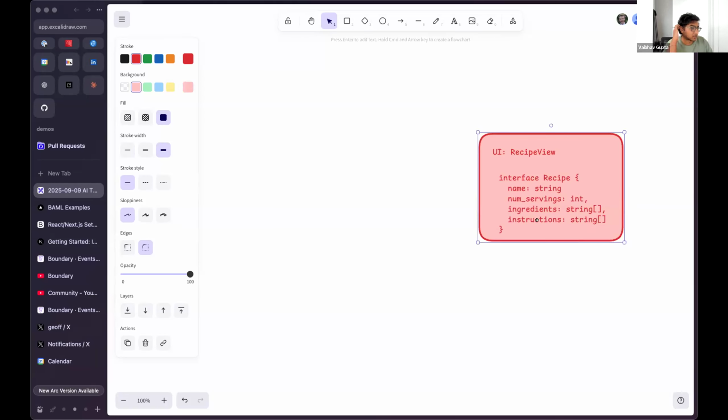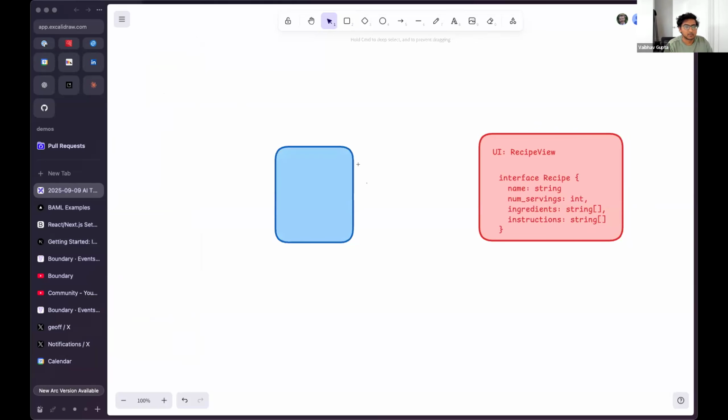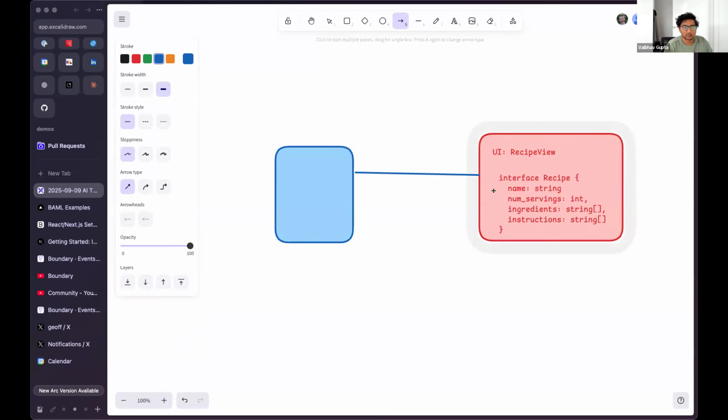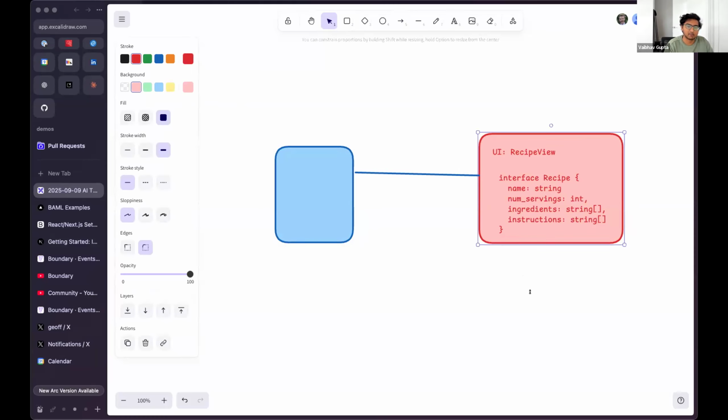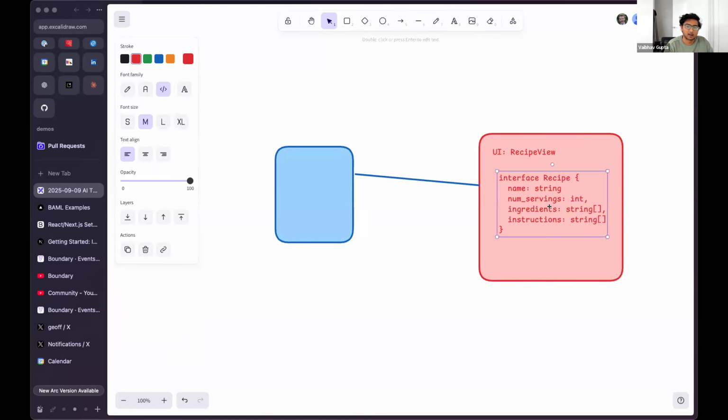I don't have to write the React code for this. Any ChatGPT model can do this. So all I need to be able to do is provide some sort of backend service that can somehow produce this recipe type. And if I am able to do that, then this UI should just work. And any interactivity I build on this, for example, a recipe slider that multiplies ingredients, oops, ingredients is wrong. We'll need something else.